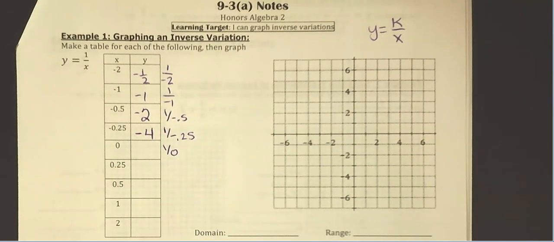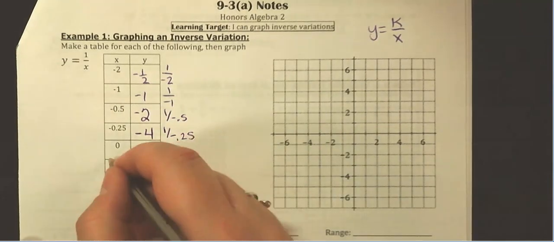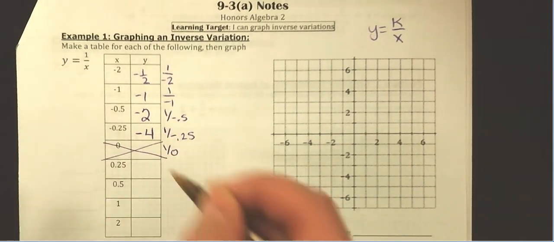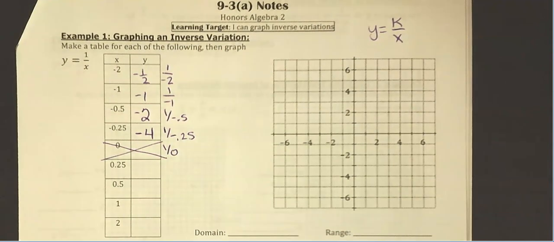Can I do that? No. Okay, now I put this on the table here. This would literally be an error if you tried to type it in your calculator. These graphs are going to have some asymptotes, and that's going to be where the asymptote is at. So we'll do that in a second.